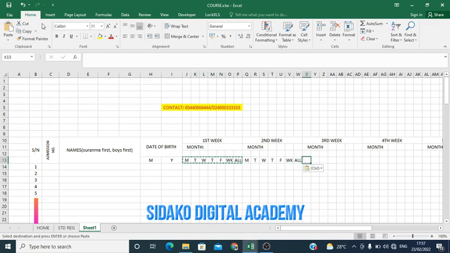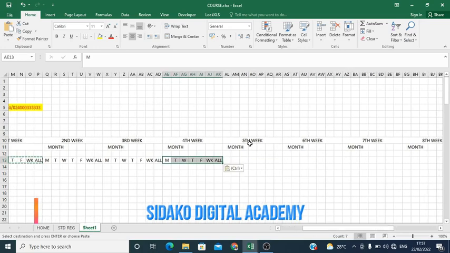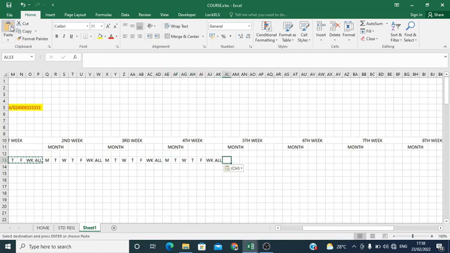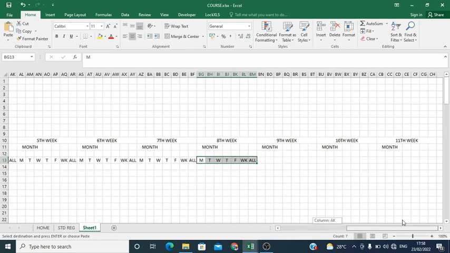You see, you don't need to be typing everything to worry yourself. Very simple. So you can use just a day to even design a register, depending on how determined you are, with the copy and paste method. So you paste, you do it up to the week that you prefer.